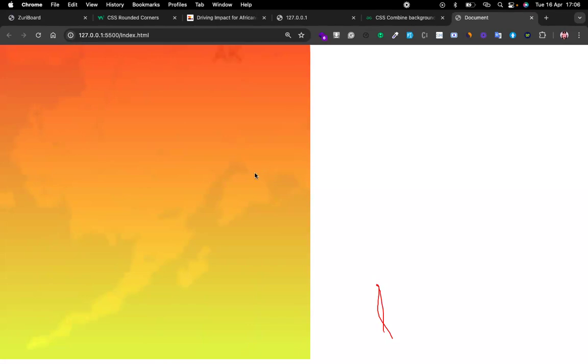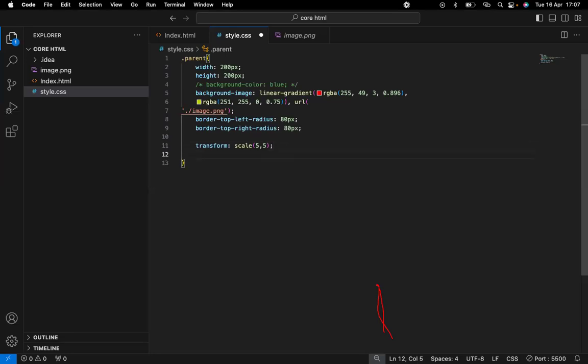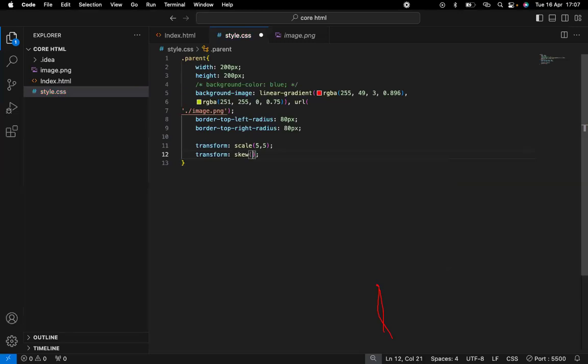So let me show you another thing on this. You can see this image that is inside. Another advanced CSS property, aside from scale, you can work around. One of the assignments you should get is to work around what these do, what they do. So it's expected that you go back and test them to find out what they do. You can get an assignment on skew. So what does skew do in advanced CSS? You have to test all of this. This is an advantage for you, to test how they behave.